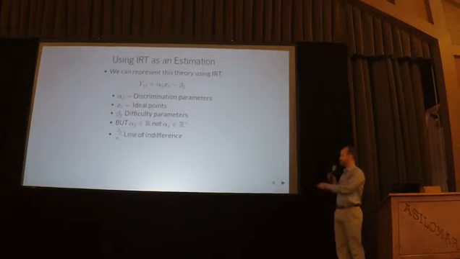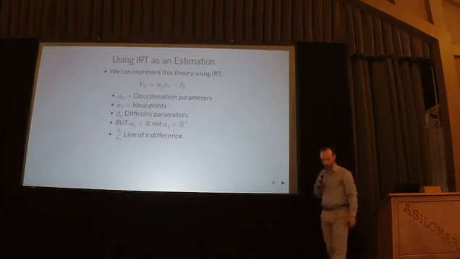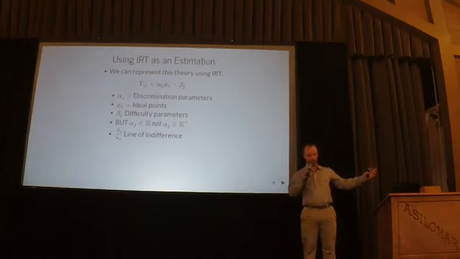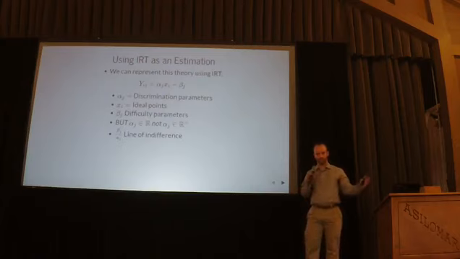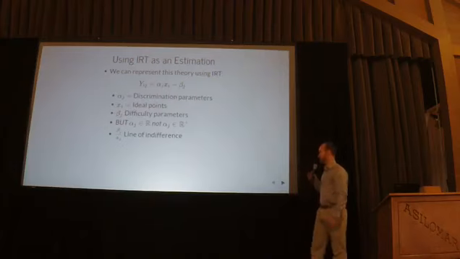And what that does, unconstraining the alpha j's, allows us to back out this line of indifference. So if you divide the difficulty by the discrimination, you get the point at which someone would be indifferent to voting, or responding to this item. So you remember we have a yes point and a no point in the model. In this version, we can't get the yes and the no point, but we can get the difference, the point at which someone is indifferent, and that's enough to be able to estimate the model.